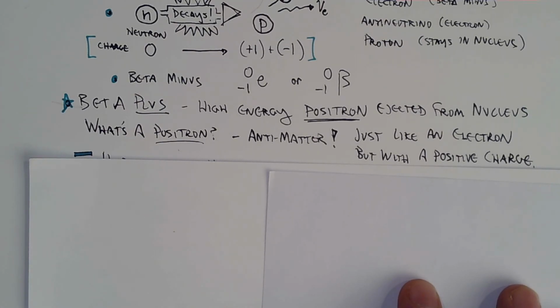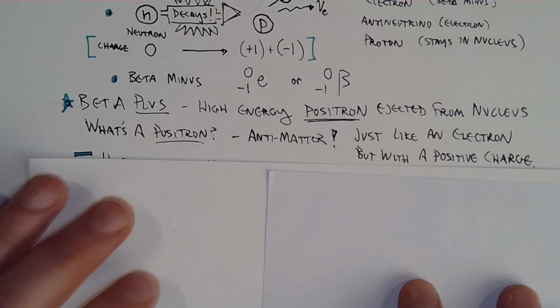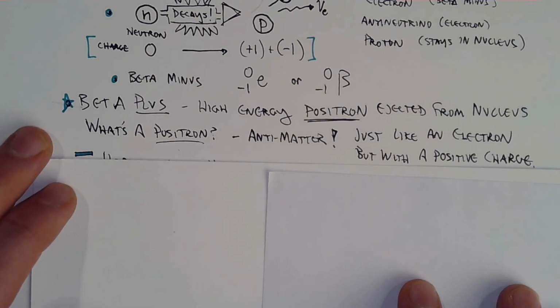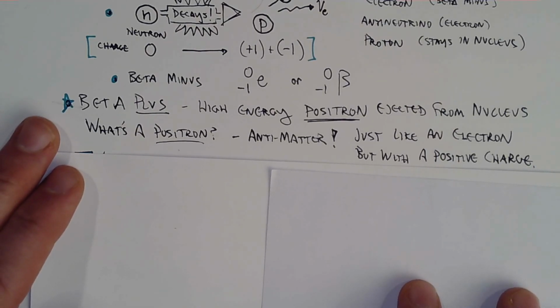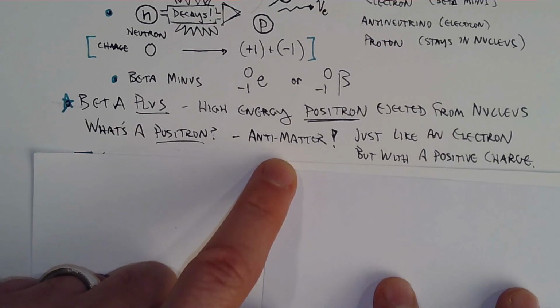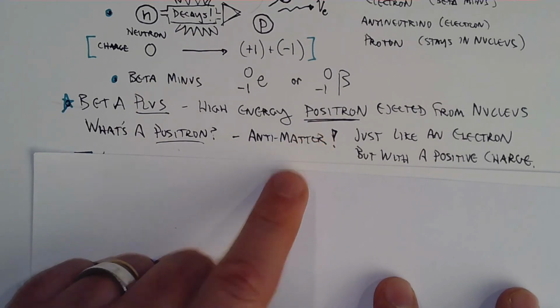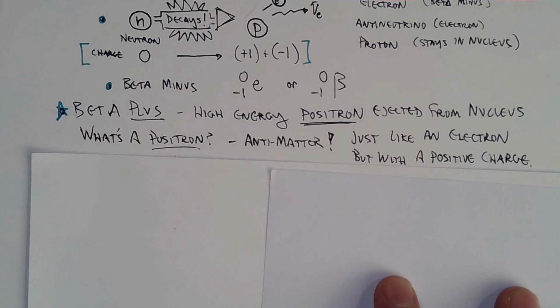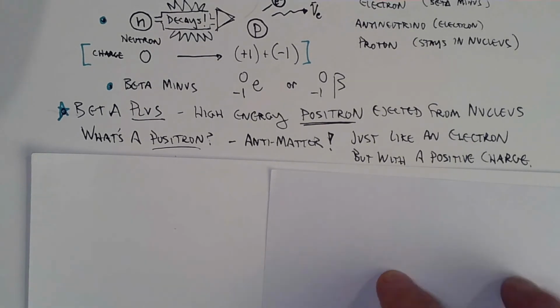Now, we happen to live in a universe that's dominated by matter as opposed to antimatter. Well, it's out of the scope of this video to discuss why that's the case. But the idea is, for now, you just have to realize it's just like an electron, except it's got a positive charge instead of a negative charge. And if you didn't know that existed before, well, there you go, antimatter.